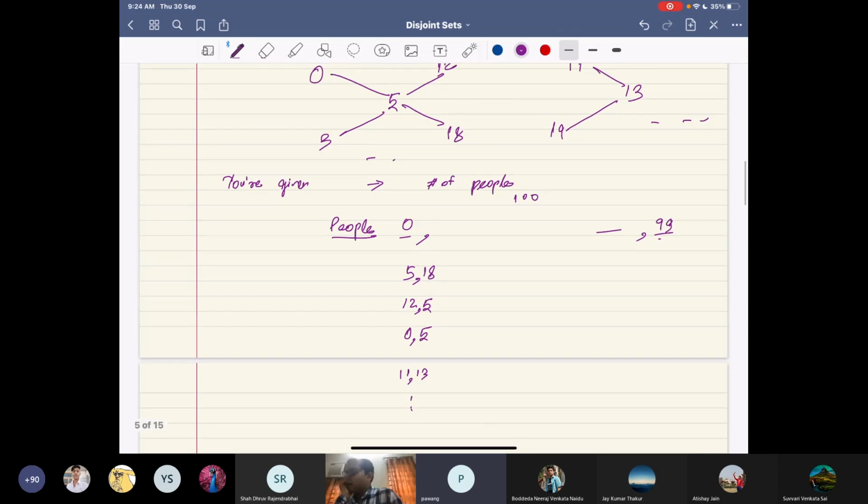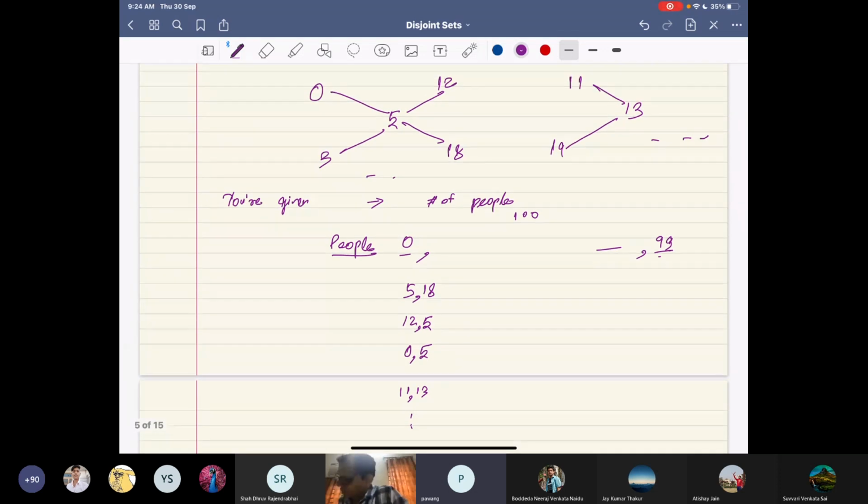And what you need to find out, so your task is, find the number of connected components. Like in the figure here, how many connected components am I showing? I'm showing two connected components. This is say C1, this is C2, or 1, 2, whatever you want to write.